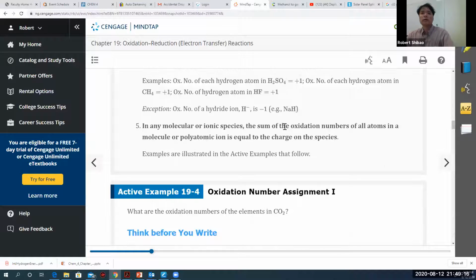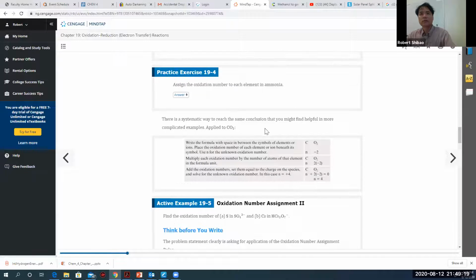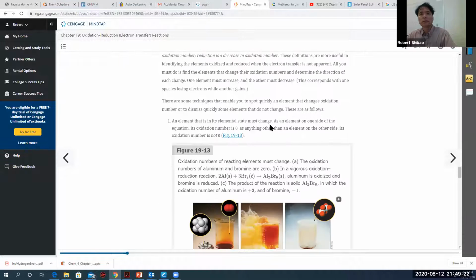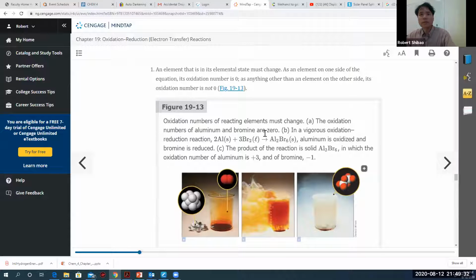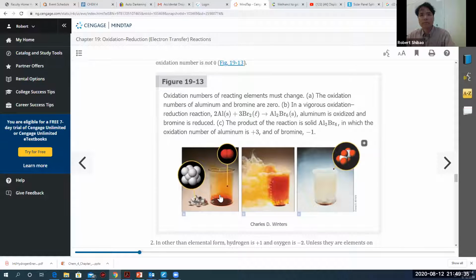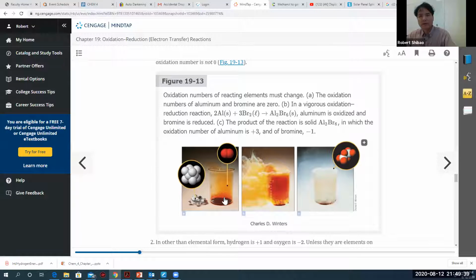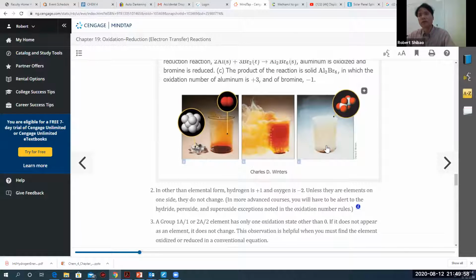Here are the rules for assigning oxidation numbers or oxidation states, written below. Here's another redox reaction here. What's going on? The oxidation of aluminum with bromine. So aluminum metal and bromine. Bromine's a liquid, but it's a pretty volatile liquid. Look at how much bromine gas is being generated here. You put the aluminum in here and it gets hot. If it gets hot, obviously you're going to vaporize more bromine, and then we're going to get a reaction. We're going to form aluminum bromide here. It looks dirty. It has to be washed and cleaned like we were doing the other day.